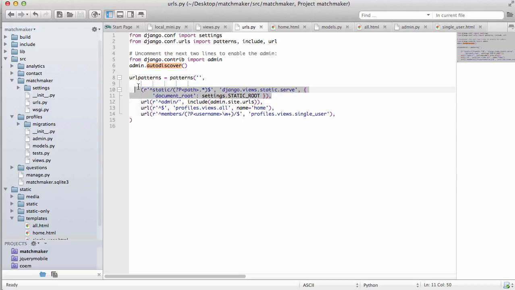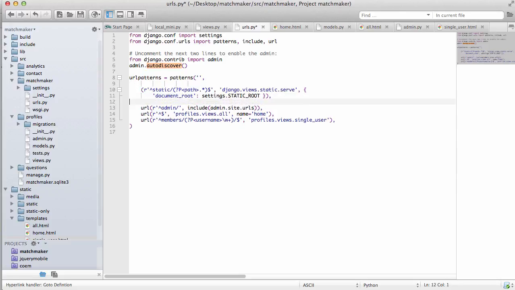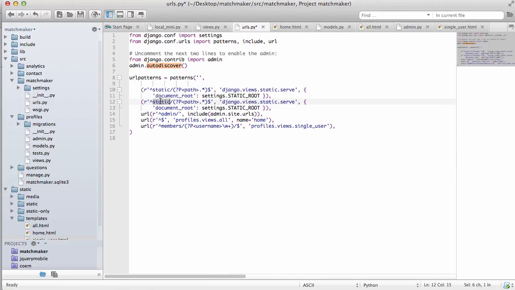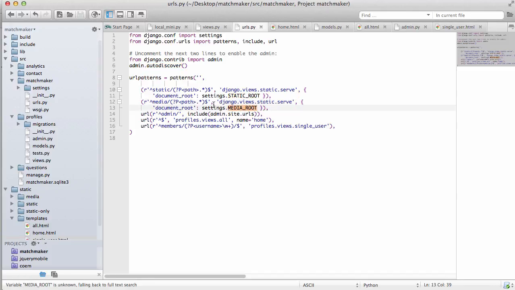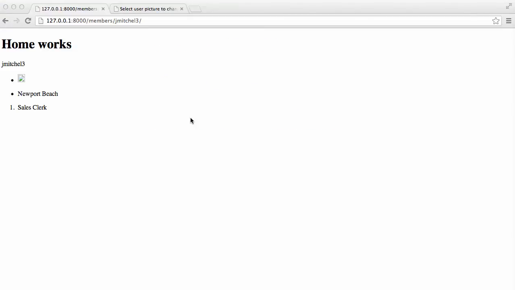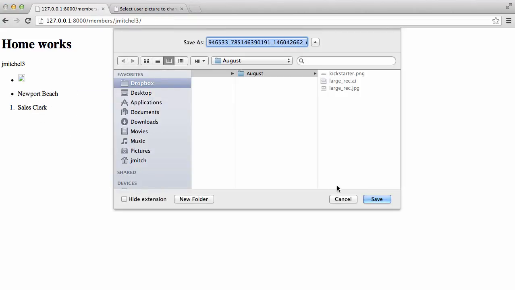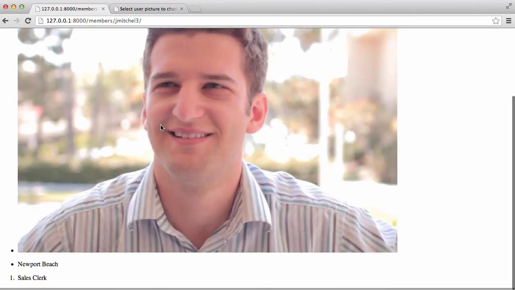Okay, now copy that exact thing for media and change that to media root, and I'm just going to look over it again real quick. Looks good. All right, back into our project, do a refresh, and we should see the picture working. Oops, cancel, do a refresh, and there's the picture.